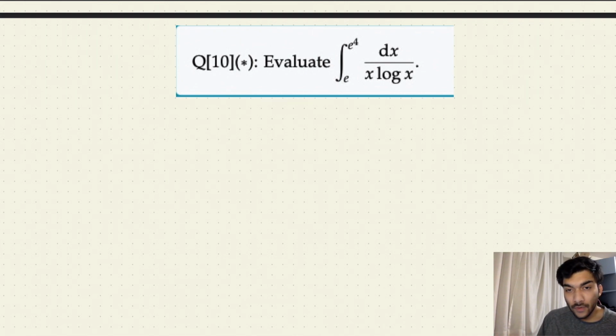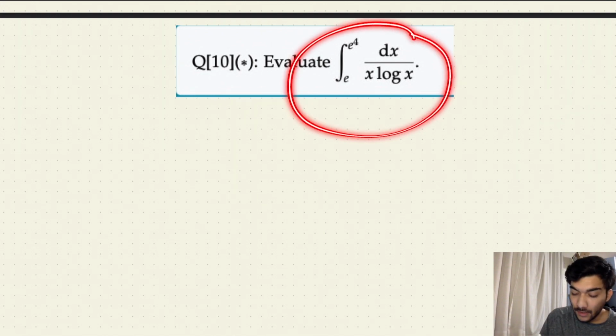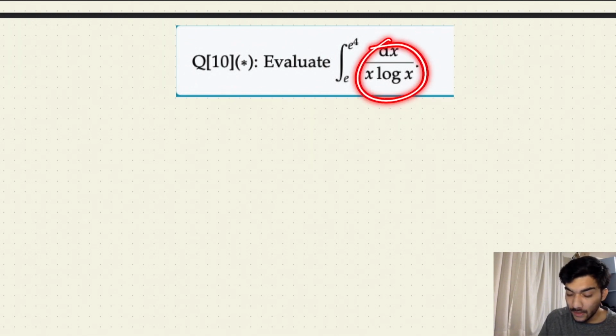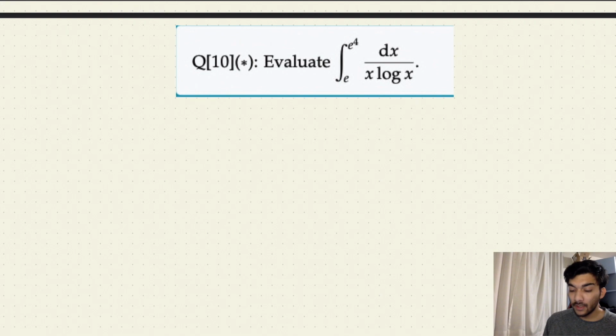So now let's move on to the next function we have in this expression. We also have log of x, and I know that the derivative of log of x is 1 by x, and I also have 1 by x in the expression. So this gives me a confirmation that I can definitely assume log x to be my function, and I also have the derivative of log x in this integral expression, that would help me to use substitution in order to evaluate this definite integral.